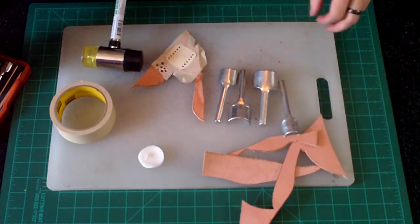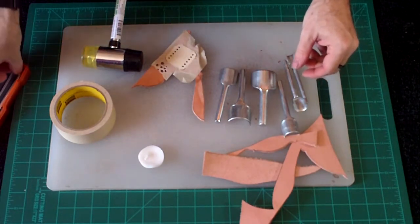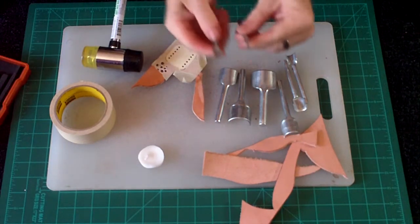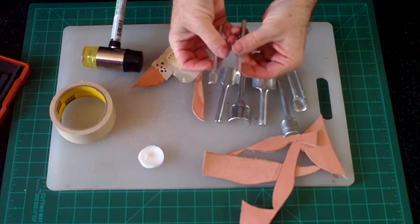Now you're looking at the half rounds. These are actually a lot prettier. The welds seem a lot beefier. It looks like they're almost galvanized. But they work pretty much the same way, except they cut half a circle.